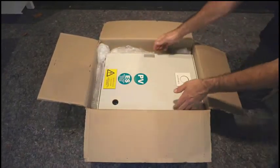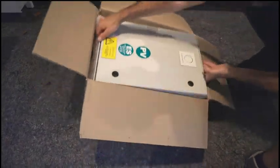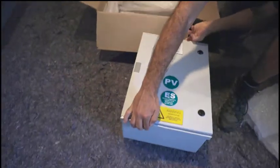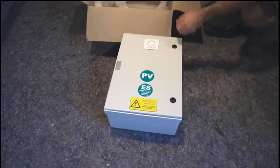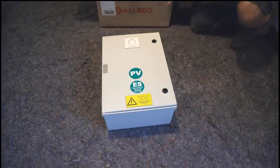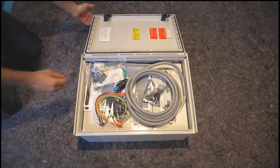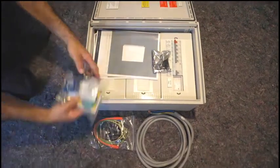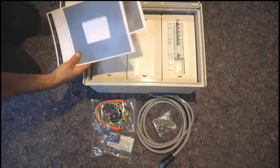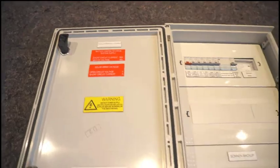So the enclosure itself comes, like I said previously, pre-wired. It also comes with all the compliant labelling as per the relevant Australian standards. Within the enclosure, you also get the wiring assembly for the backup circuit, some of the other accessories that would normally come in a hybrid main unit, installation manuals, fixings and battery cables.